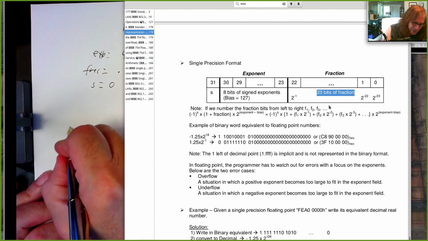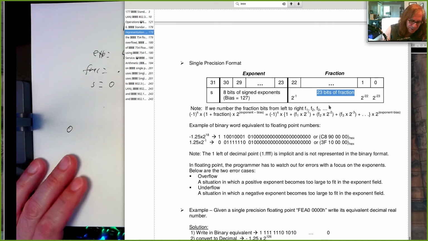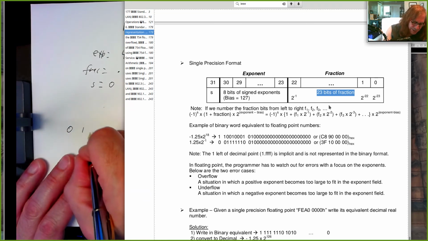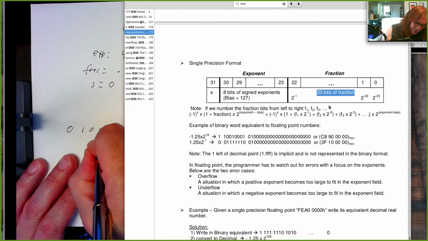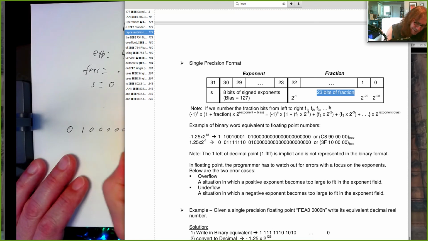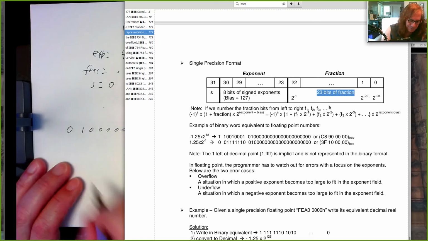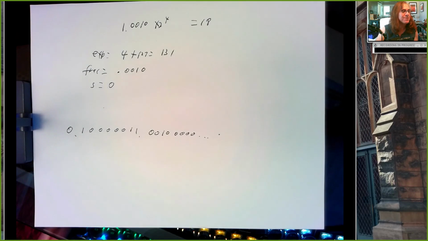So sign bit is 0. 131 is 128, 64, 32, 16, 8, 4, 2, 1. That's your exponent, and then the fraction would be 0010, and a bunch of zeros going off forever like that.